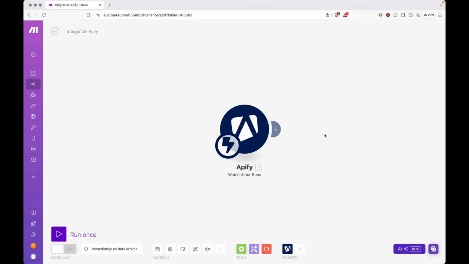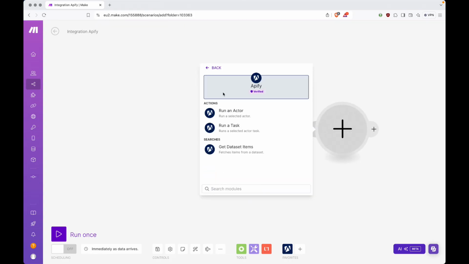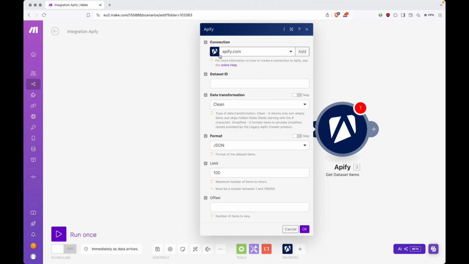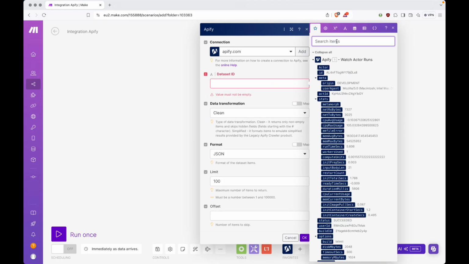And the next thing is that we want to get all of our data, right? So all of the data that the Apify scraper outputs is going to be collected within Make. So we're going to add another module, choose Apify again, and then we want to get the dataset items. Click on this, and we have our connection right here. And then we just need a dataset ID, right? So we're going to click into this and then look for ID.